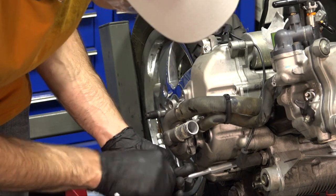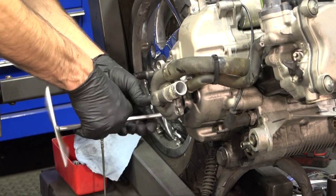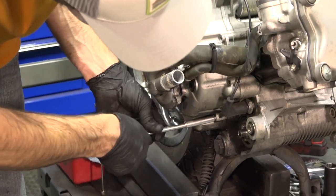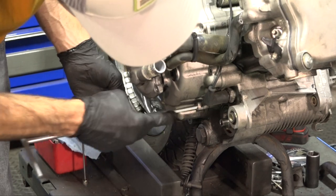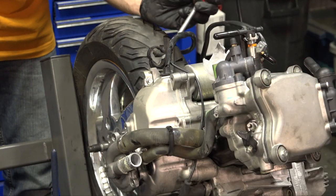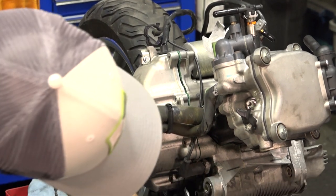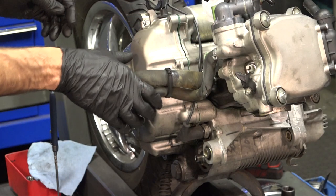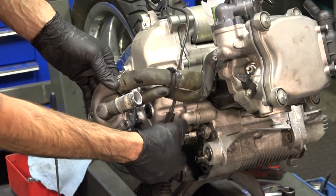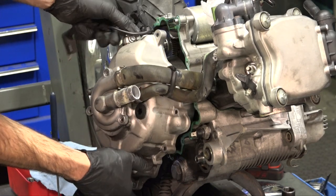There's a bracket that holds the connector for the oxygen sensor on the exhaust, and then you've got the fastener at the seven o'clock position. The last one is at the five o'clock position — the only long screw that's part of the water pump cover. Just like your belt cover, this cover is doweled and there are also some tabs. Give it a couple nice taps — you're probably going to have some leakage of fluid as you remove it. As you pull this off you'll need to disconnect this connector here: pull the rubber boot off and it pulls right off the oil pressure sensor.